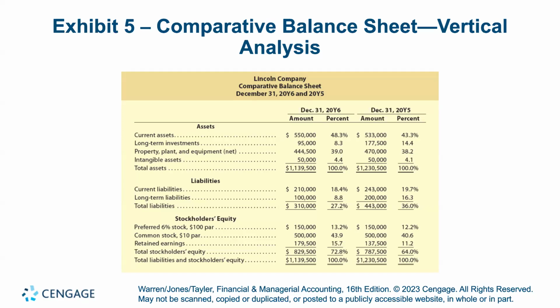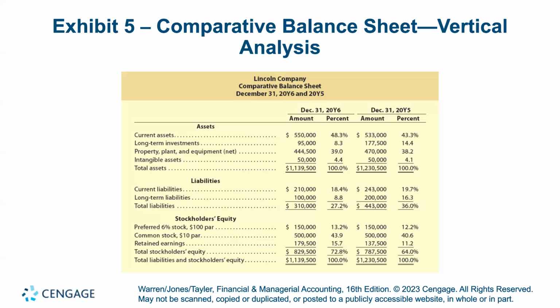Here you can see they've done sort of a vertical and horizontal analysis. At least they just have 2 years worth next to each other, but you can see they didn't subtract and show you the difference between the 2 years. So here we can see that our current assets went from 43% in 2015 up to 48% of our total assets. That means we're becoming a little more liquid. We're having our assets more able to be used because they're short-term in nature. Right? It's hard to spend a building to buy food or whatever, but it's easier to spend cash to buy food.